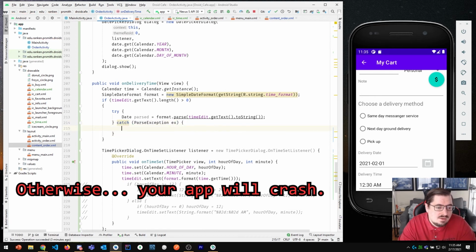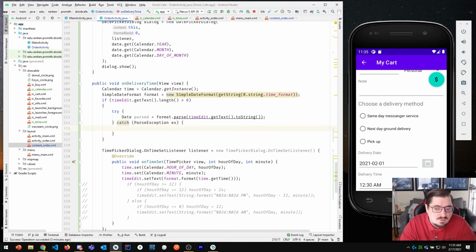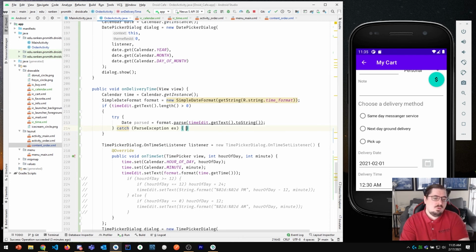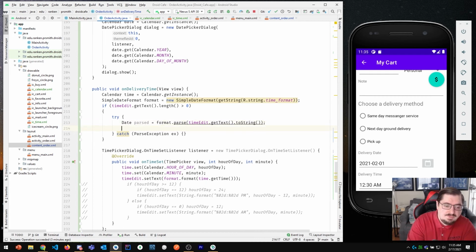And as far as this is concerned, I don't particularly care if the data is formatted incorrectly; that's more a user problem. So I'm just going to ignore that error and not do anything with it. If it didn't work, then we'll just use the current time. But if that did come through, it is the current time.